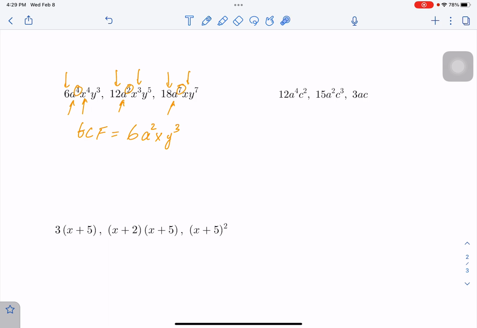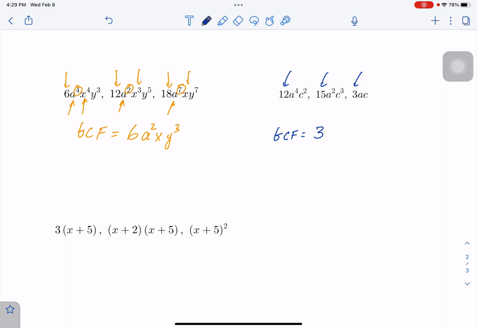All right, moving right along. Let's look at this one. Let's look at the numerical value first. I'm looking at the 12, the 15, and the 3. So I'm doing this in 2 steps, people. I can't do this all at once in my head, and I'm not trying to. I look at the numbers first: 12, 15, 3. Well, guess what? 3 goes into all of them. So that's A-okay with me.